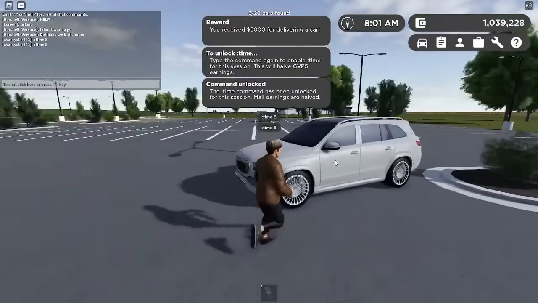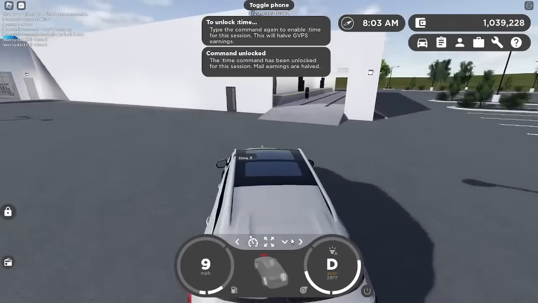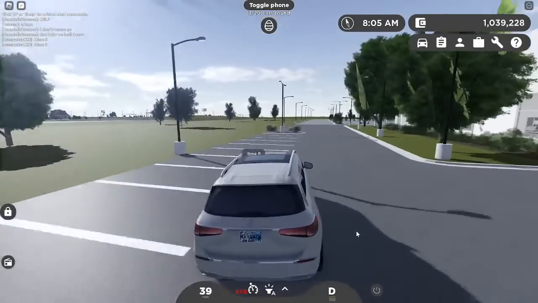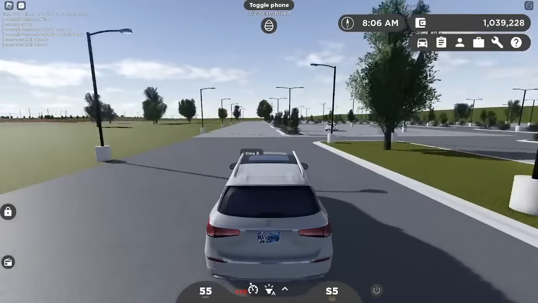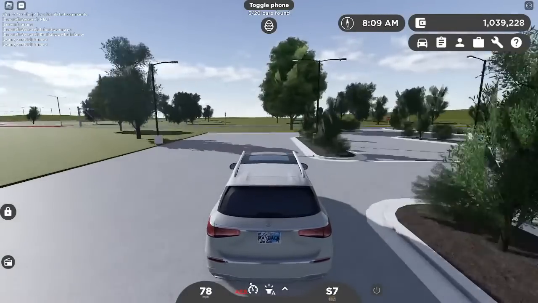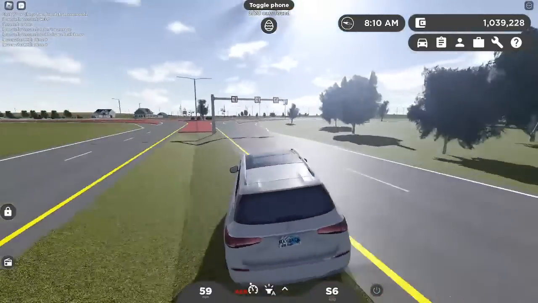Okay, we're getting back on the Maybach. Getting back on the Maybach right now, you guys. And we found three vehicles. One at the airport. One at the Cat's Park. And where was the other one? Oh, Truck Planet, yes. Okay, don't mind us going off-road in the Maybach here.